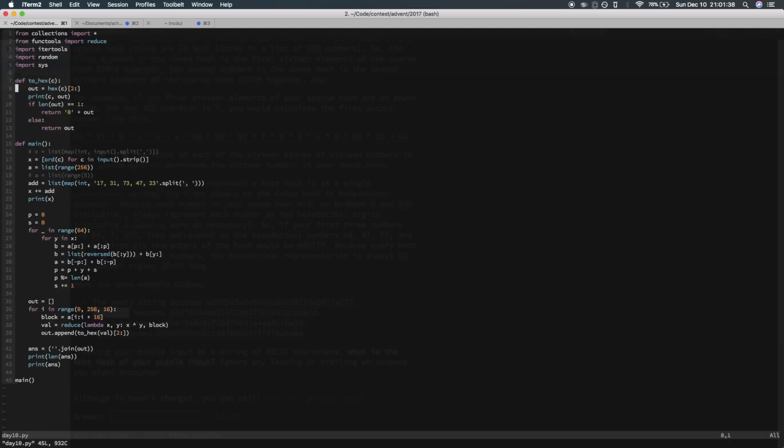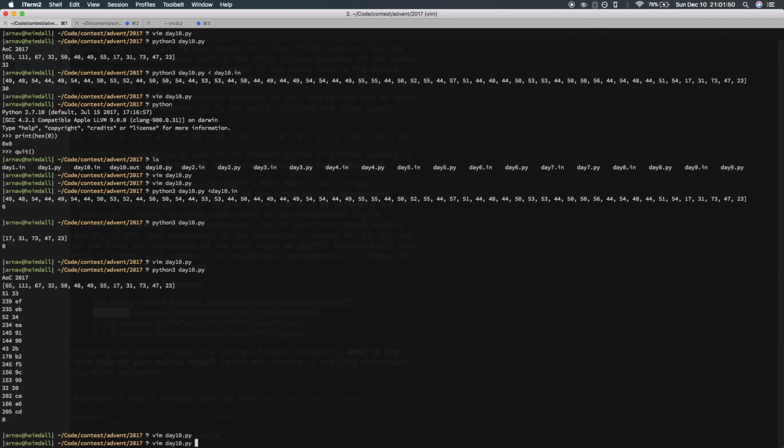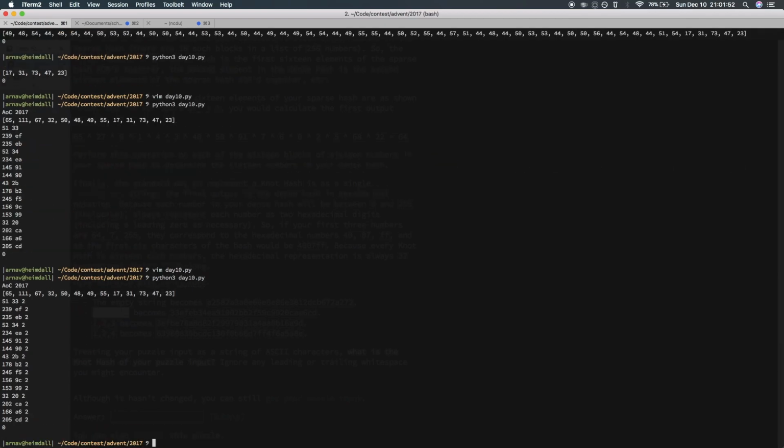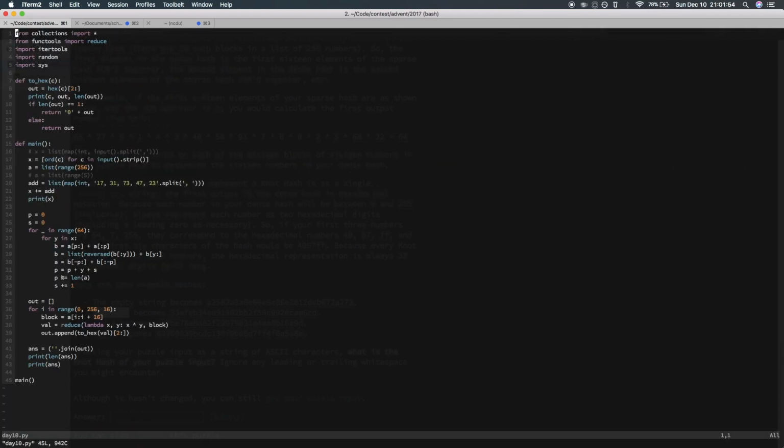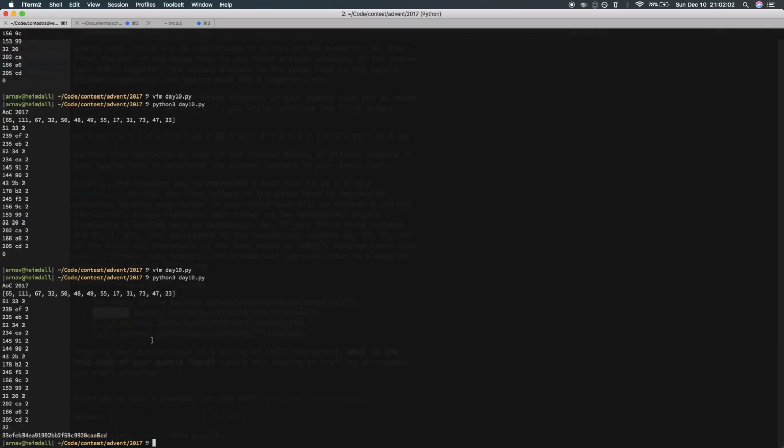So printing it seems fine. If the length of out is 1, return 0 and out. Otherwise, just return out. I cannot fathom what is going on anymore. Oh, because, yeah, I'm just stripping everything.